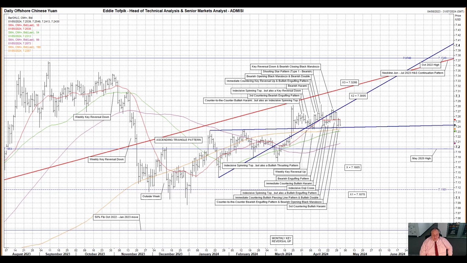Two weeks ago, we saw not just a weekly key reversal up in spot USD CNH, but also in the USD CNY, the onshore Chinese yuan, and that's the 1 month NDF as well as the 1 year NDF. Altogether, quite an achievement. Okay, so 3 weeks ago, I laid out some ideas for potentials below for the then breakout lower from the ascending triangle pattern.